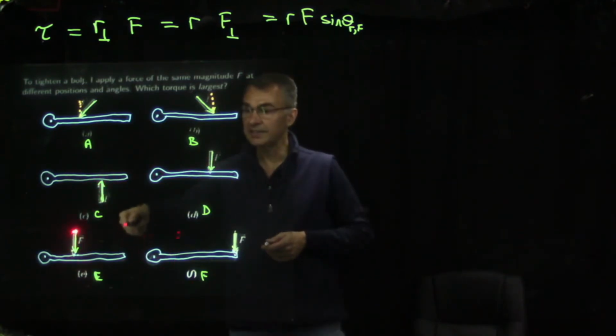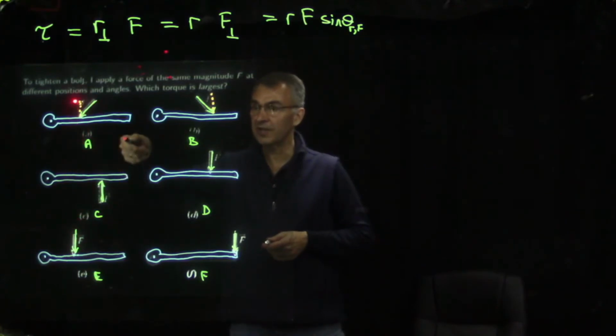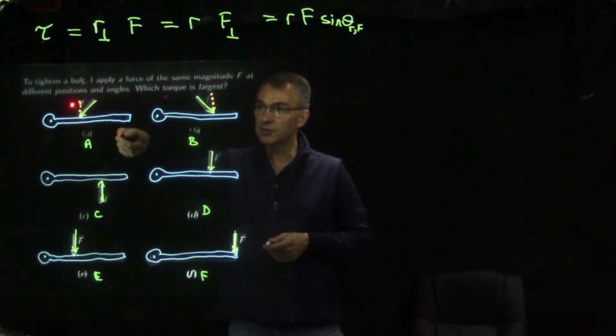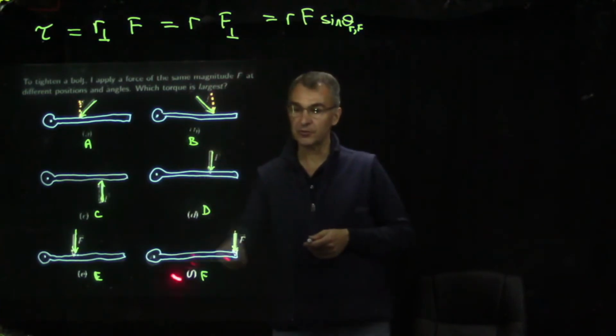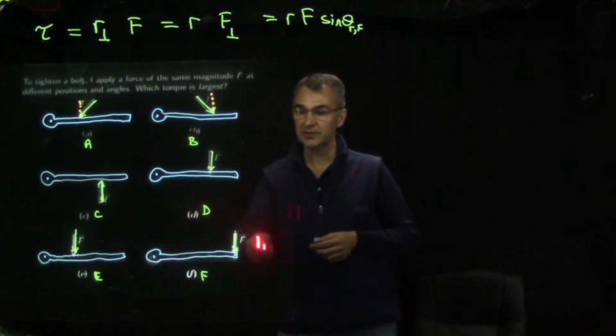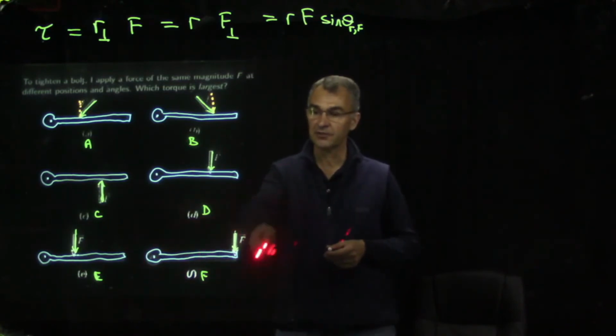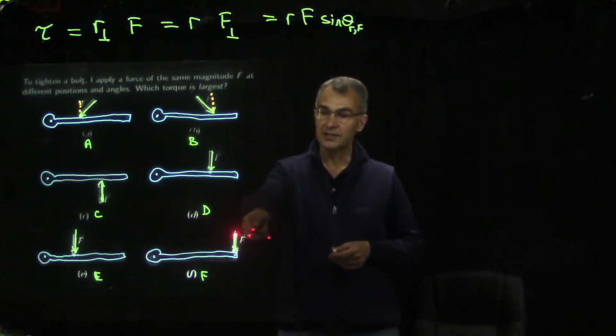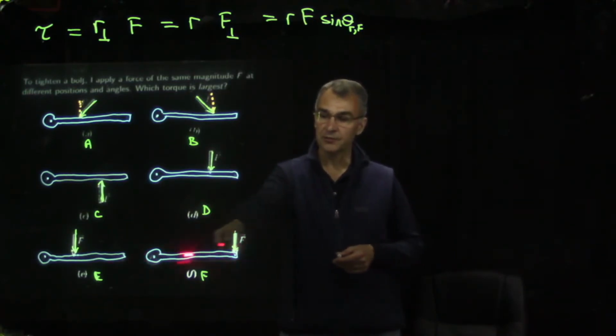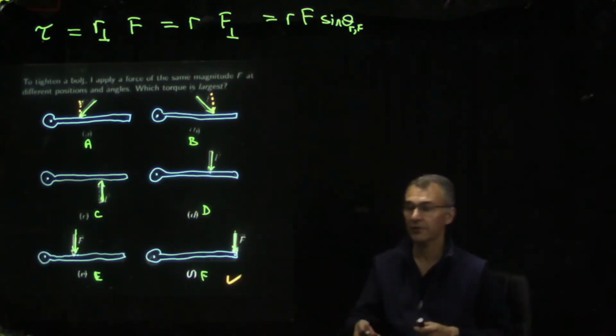And then E is a small displacement but the entire force. A is that same displacement as E, but it's effectively a smaller force because we only get the vertical portion of the force. In any case, this question is saying which torque is largest. So I think it's clear that situation F, Foxtrot here, has the largest torque because it's the entire force, because it's perpendicular, and it's the entire length of the wrench. So I like F for the largest torque.